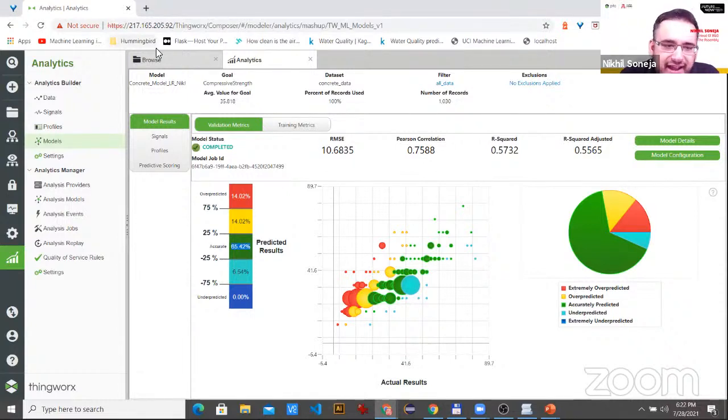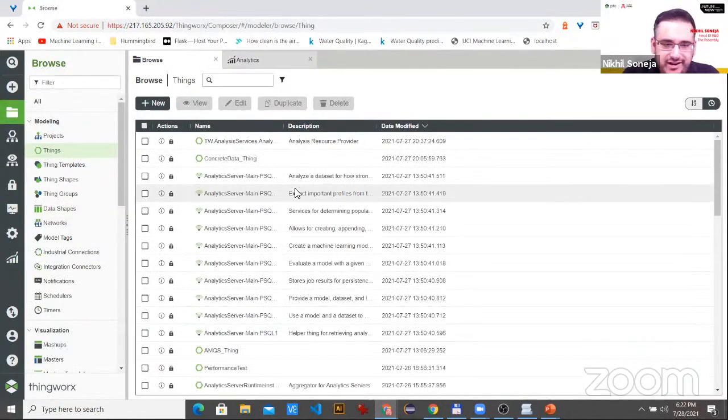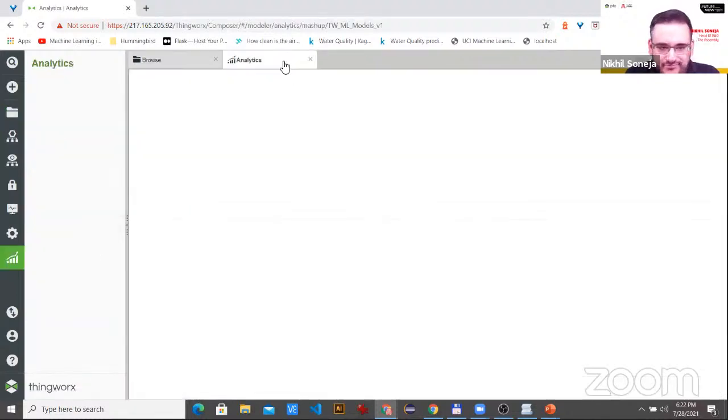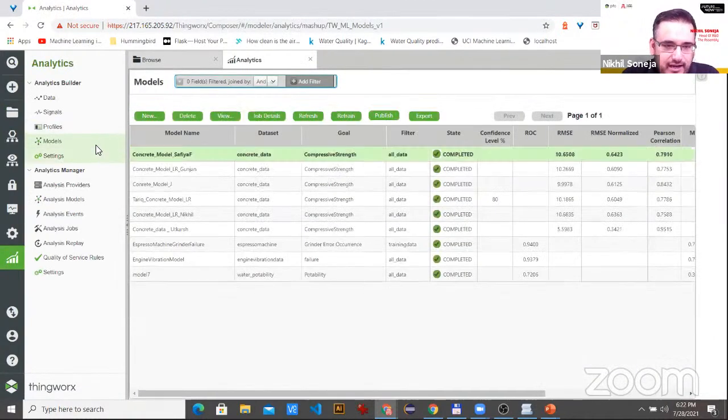Now I'm going to come back. I was going to create another data set, but since the others have already created the models, I'm just going to use one that they've already done, and I think everyone's model ran. Let's look at Utkarsh's data set, because he got the best RMSE scores. By the way, different people might get slightly different values in training. It's not always the same, because the way it picks the training data could change a little bit. Of course, if you tweak your parameters, you'll definitely get different versions.